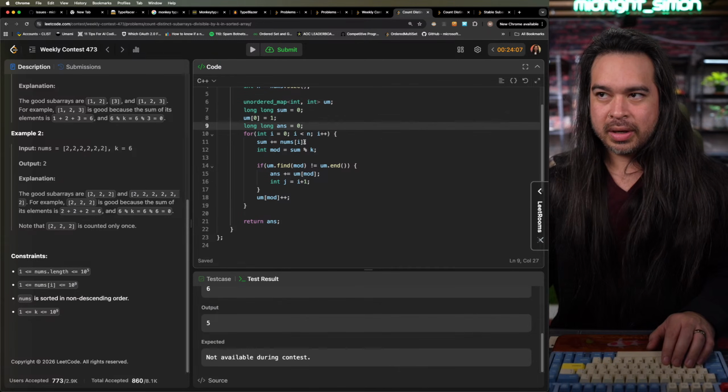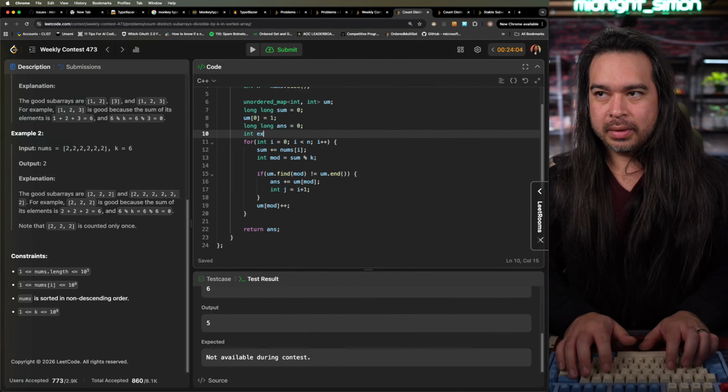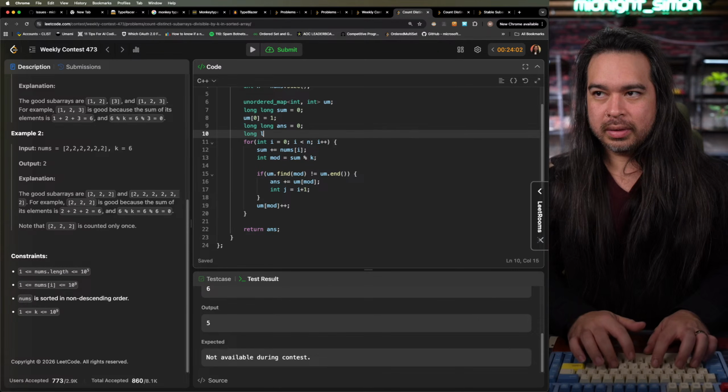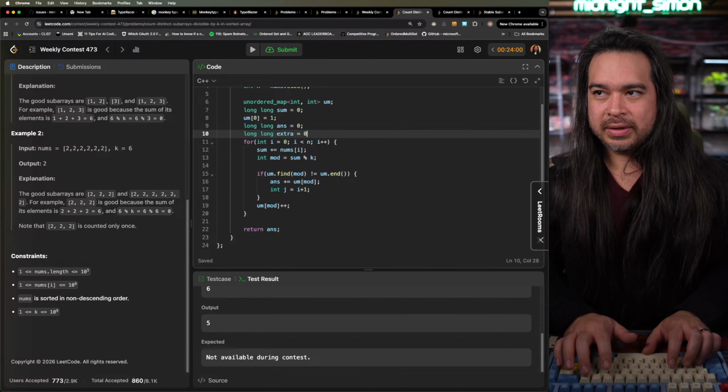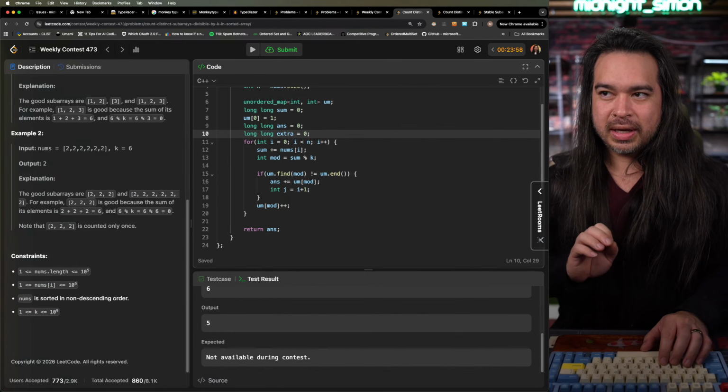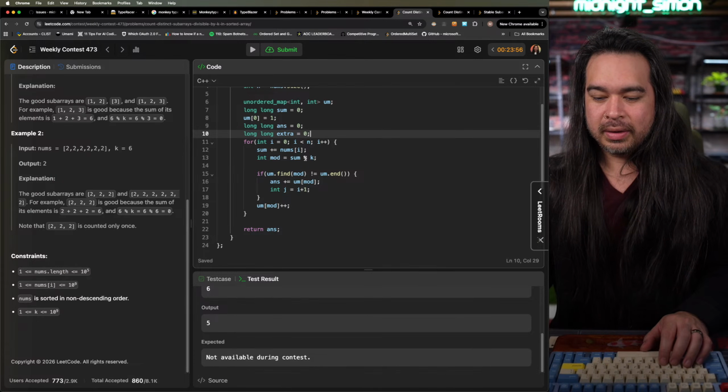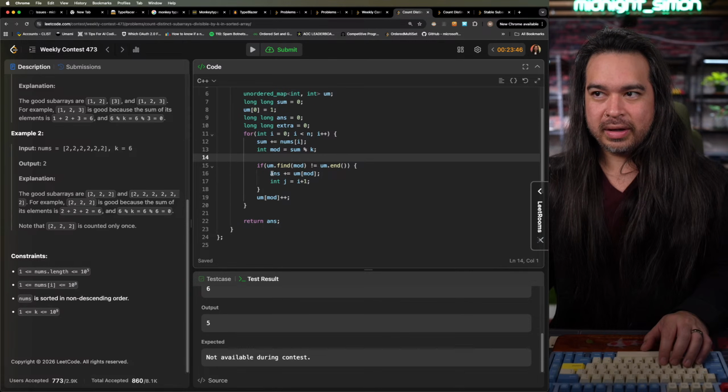How do I count that up? So I have the total answer and I have how many extras in there. So every time we find one of these, I have to ask, is it an extra?